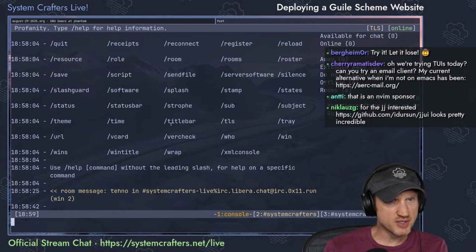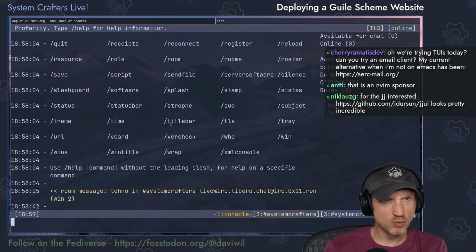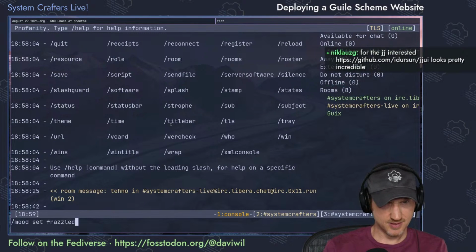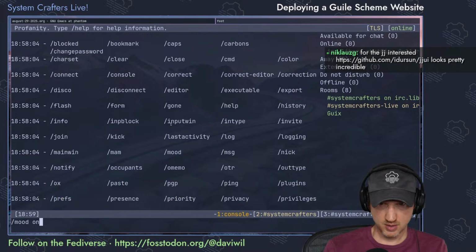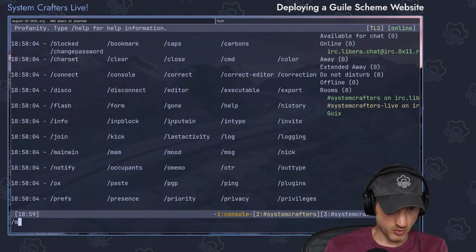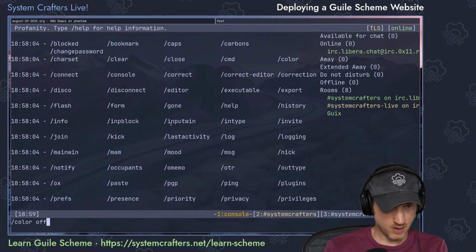Theme, time, URL, /guard, software, role, receipts, silence, splash. Was it color? I think it's color. Color, blue, off, on, own. Yeah, let me get the help for that. Help color.